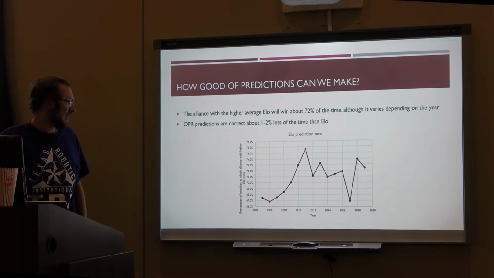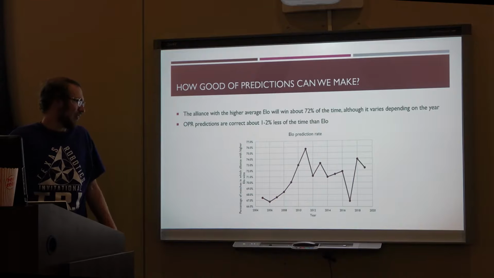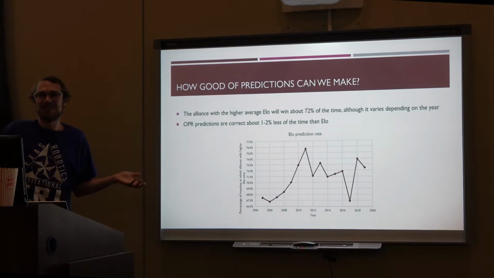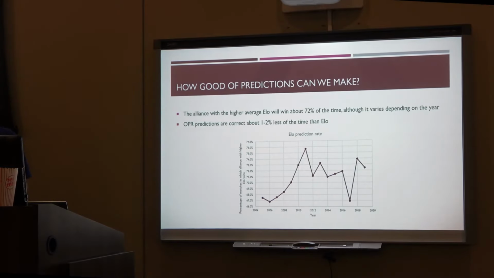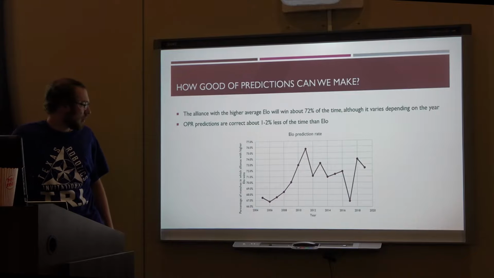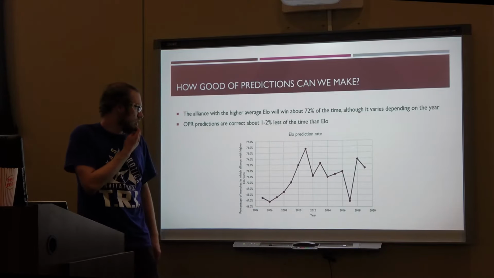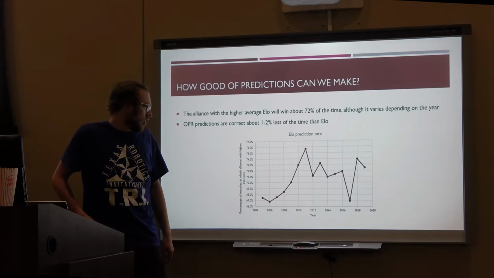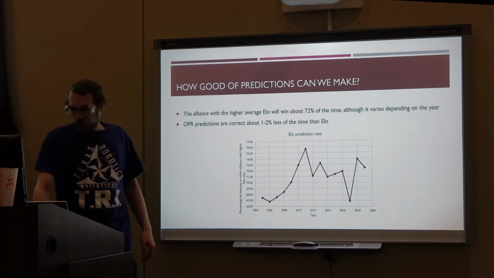If you think back to the 2017 game, you can think of just how random it was near the end of the match. Just does a team get a climb or not was the deciding factor of so many matches. And there was nothing else that was worth nearly enough points to compensate for that, because teams would max out the gears either at 3 rotors or at 4 rotors. You can't score a ton more in auto, and the fuel wasn't worth enough for most teams to go for. So it just ended up being a really rough year for those kind of predictions. But most of the other years have been in the low 70s for the past couple of years. This last year wasn't too much different.